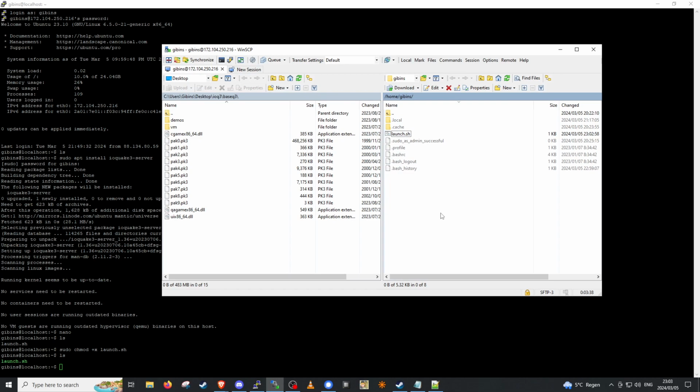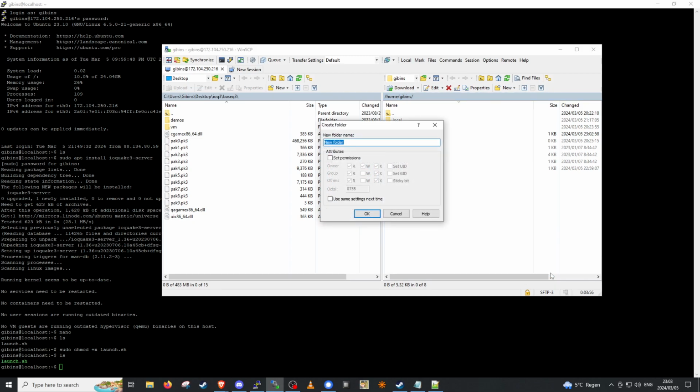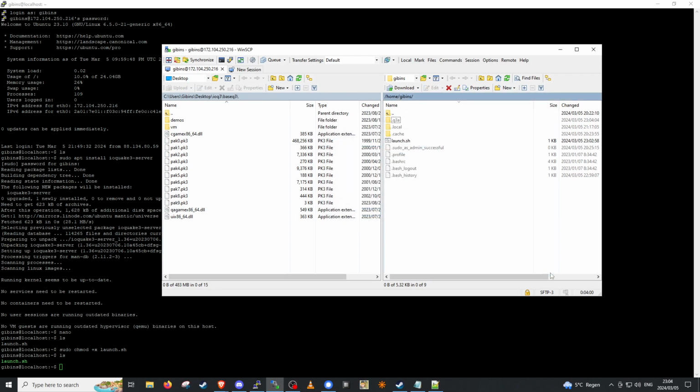We need the assets for the game to be able to launch, because we have a dedicated server, but we have no game assets. What are we going to launch with? So in order to put the assets into our VPS so that we can actually launch our game server and it'll have assets to launch, we need to add another directory. This directory is going to be called .q3a. It is important that you call it .q3a. If you do not call it that, you're going to run into problems. Just like you have .cache, .local, here you want .q3a.